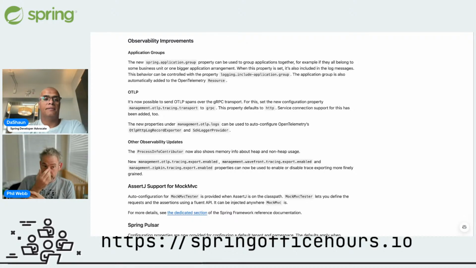Yeah, so there's some interesting things going on under the hood with actuators as well. You can change the access control now, much more fine-grained. And there's also an abstraction that we hope people might use if they want to do deeper integrations with their own technology. The way actuator works is you start your app and then it's either on the same port or on a different management port. And most people hit it that way.